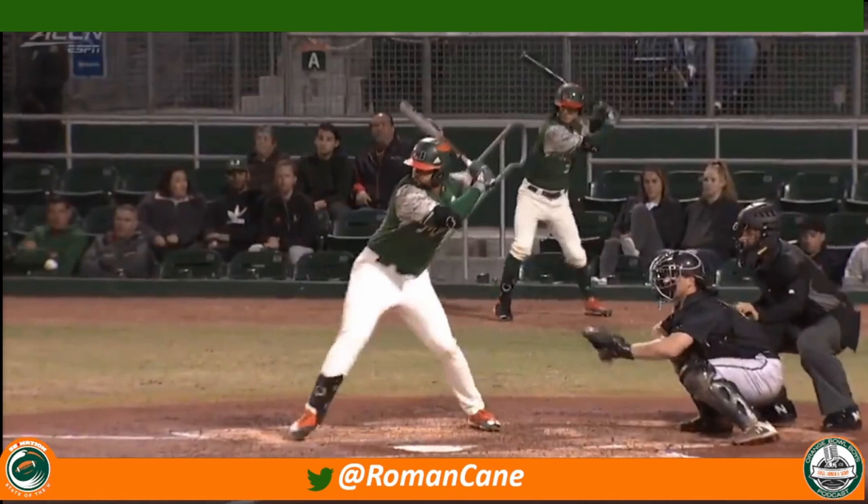This was against Townsend recently, and this is going to be a laser outside of the park — pull side, right field. Right when the foot is about to make contact, can you get into an athletic position? You're going to see the knob potentially pointing at the catcher's feet — which it is — and a nice, firm, athletic base. When both feet touch the ground, you're going to see what's called a kinematic ground sequence. You're going to get the power plugged into the ground. I liken this to a light socket — you've got to get plugged in to get the full juice, to get the full power.